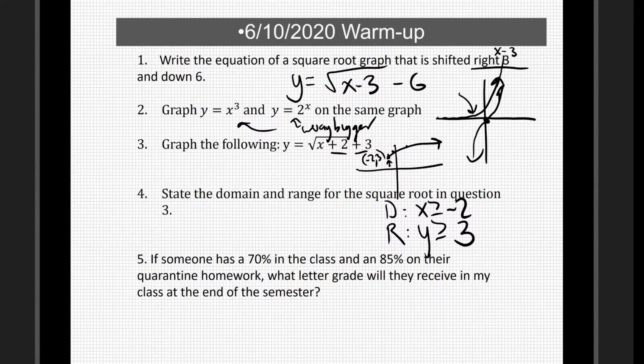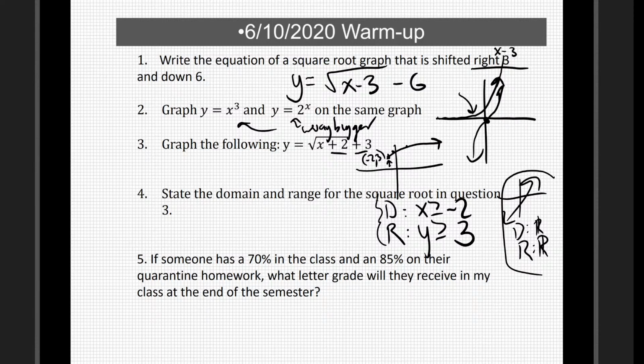Domain and range for square roots are pretty easy. Although, to be honest, domain and range for square roots are harder than domain and range are for, like, lines. If you watched my video for parent graphs, you saw that a ton of the things had, like, domain and range of all real numbers. If the arrows go all the directions, you just get all real numbers. And so these are even easier than square roots are.